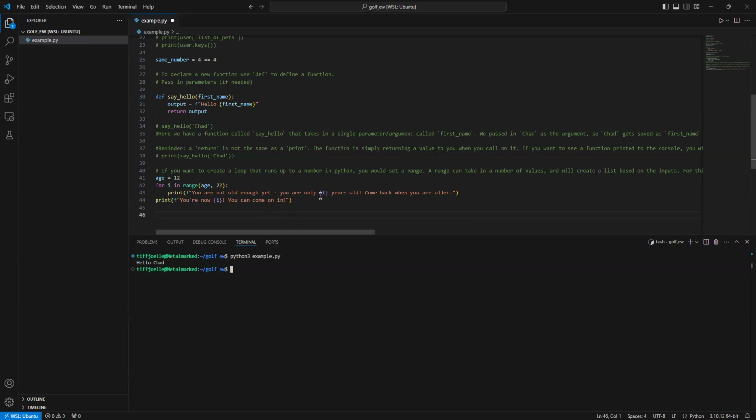Though, for how it's written out because of the indentation, it's going to print, you are not old enough yet, you are only I, which is going to go all the way up to 22 with that same print. Am I reading that right? So this I value is going to change. That's what's going to step up each time. So let's see what it does.